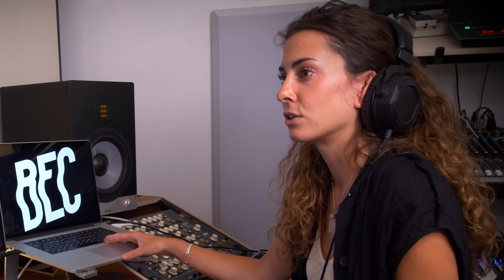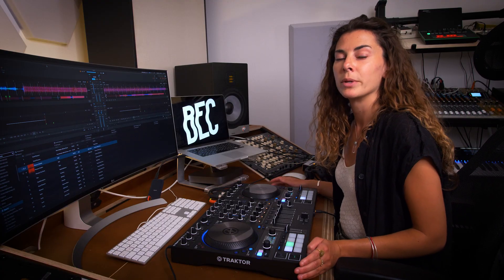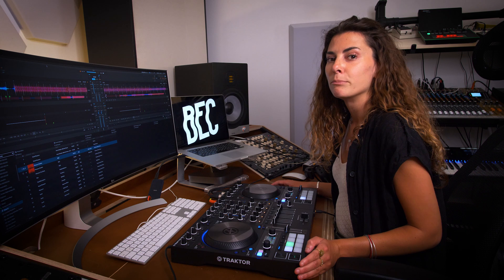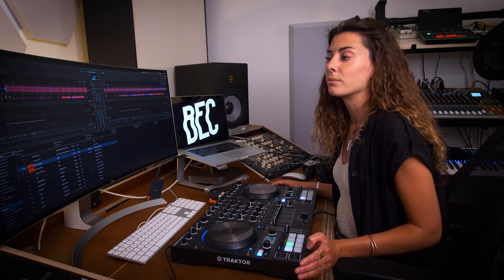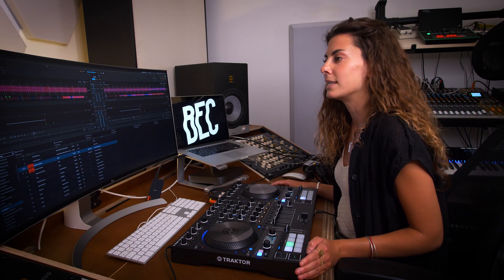If I decide I really love the music, of course I can still log into the store online and purchase the music and then I can keep that forever. The offline locker, which will be released in a future update, means that I can download playlists for use with no internet. That'll be super handy for those tropical beach or mid-desert sets.